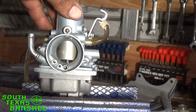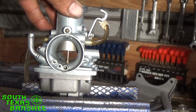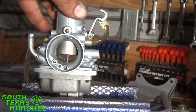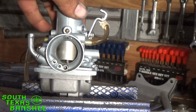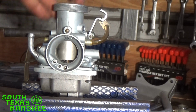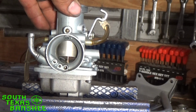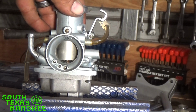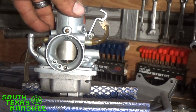Now, if you're anywhere in this range here, from here to here, that's mid-range. That's going to be needle issues right there. If you're right here and the engine is just stuttering along and it doesn't want to clean up, doesn't want to pull, and it's just breaking up like a chainsaw or a weed eater whenever it's cold and you haven't warmed it all the way up yet, okay, well, that means your needle is going to be too rich. What you need to do is take your needle and raise the clip in order to drop the needle. When you drop the needle, it's got to come up higher out of the main jet to deliver the same amount of fuel at the same throttle position. So that's how the needle and all that crap kind of works.